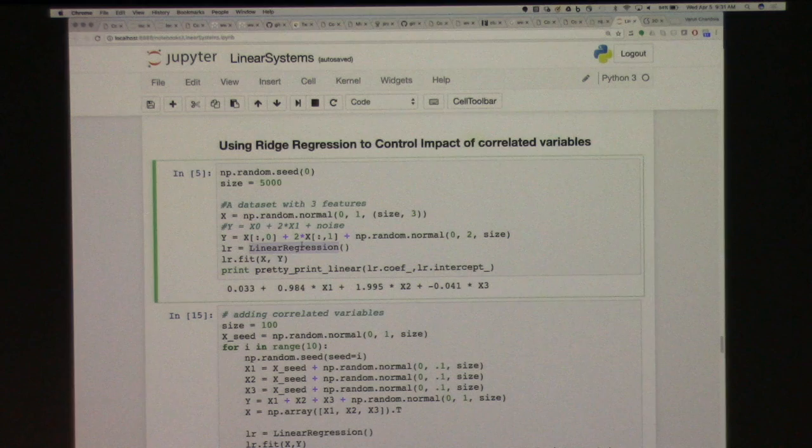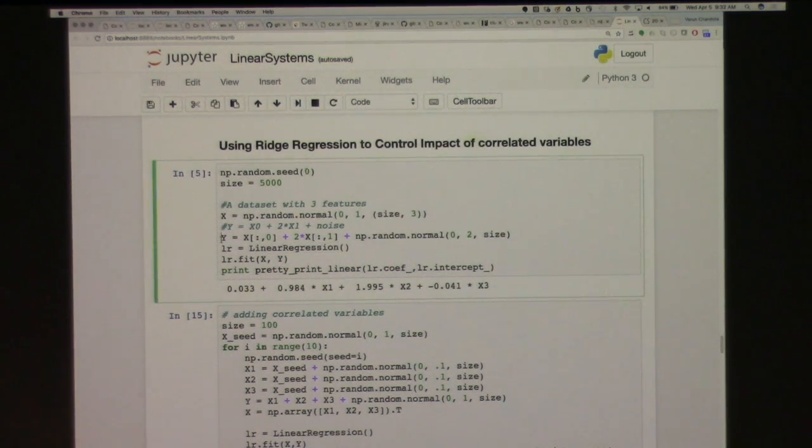And if I now fit linear regression to it, this is the solution that I get. So let's look at this. This is the intercept, so this is fine, right? This is close to 1, and that is almost close to what we used here, right? We used almost 1 times x1, so it learns close to that. This is 2 times x2, so that's also good, right? And the third one gets ignored because we don't actually use the third one in generating y.